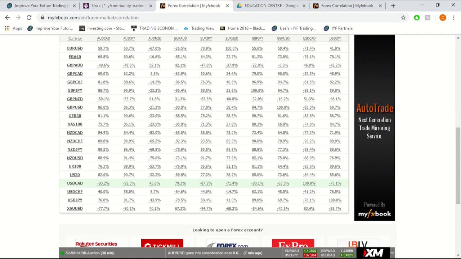And therefore, we can actually note how both of these dollar pairs actually move in different ways, although the dollar may be the significant pairing or the base pairing here. And that's something we need to consider. Just because you might have a buy on one dollar pair, you might also be able to have a sell on another dollar pair, and they both could go into profit.